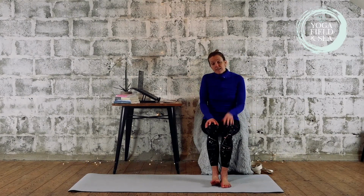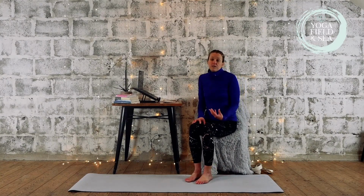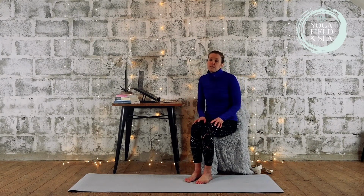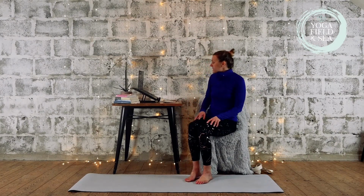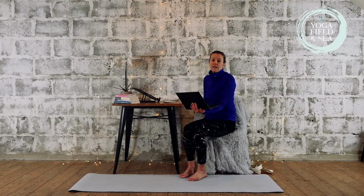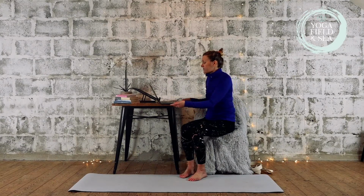So 2 more things before we're out of time here. This is all really around posture and reversing the hunching that happens when you're at your desk all day. The first one is, if you don't already have something to elevate your laptop, so hopefully you have a separate monitor which is at the right height for your eye level.